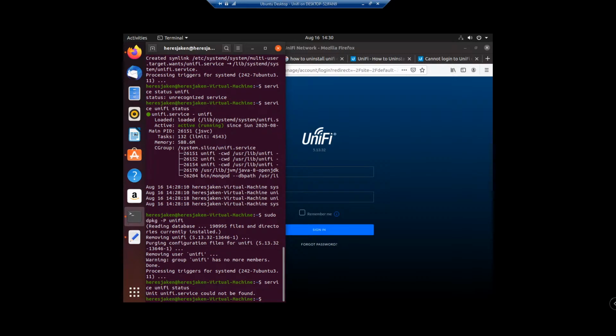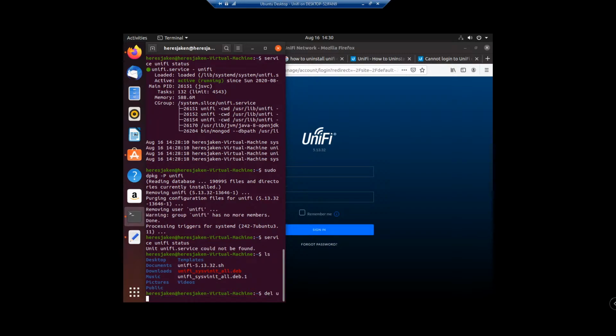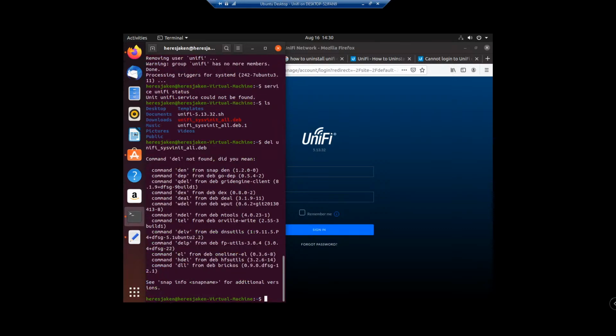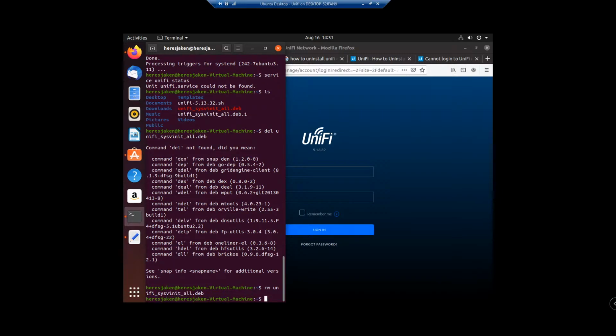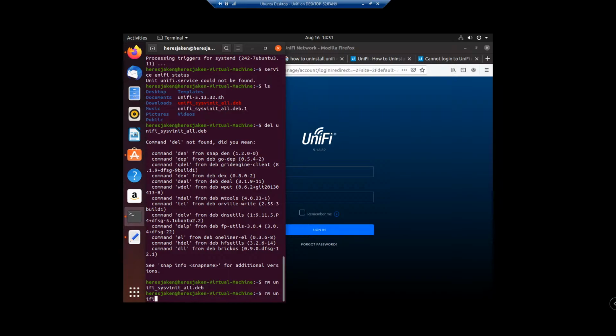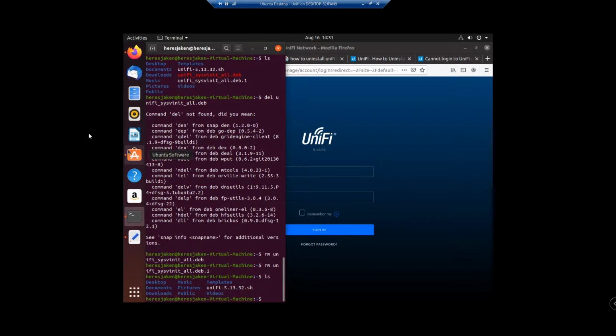So now we've got no UniFi service. I will go ls, del UniFi, rm UniFi. Cool. So now that's gone.